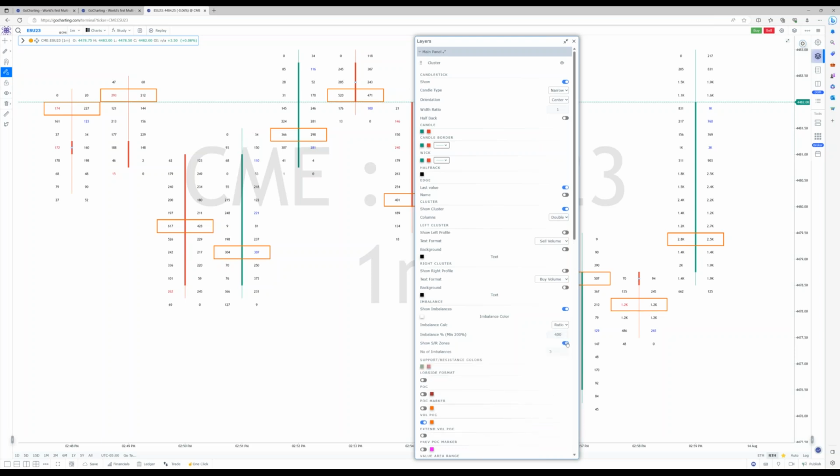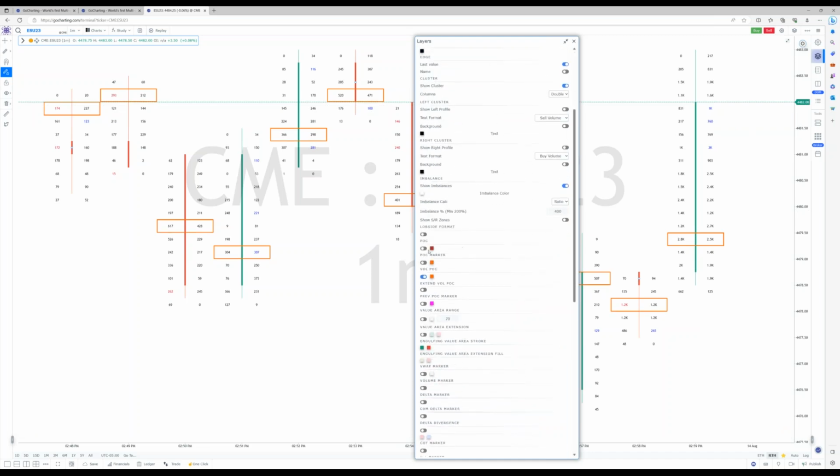Now show support resistance zones. Okay, that would be for stacked imbalances. This is their stacked imbalance one. They call it support resistance zones. You could adjust the amount, right? So here's a stacked buying imbalance zone of 2 up here. Again, that's for 2. If it's 3, there's nothing showing. Okay, so I'll turn it off.